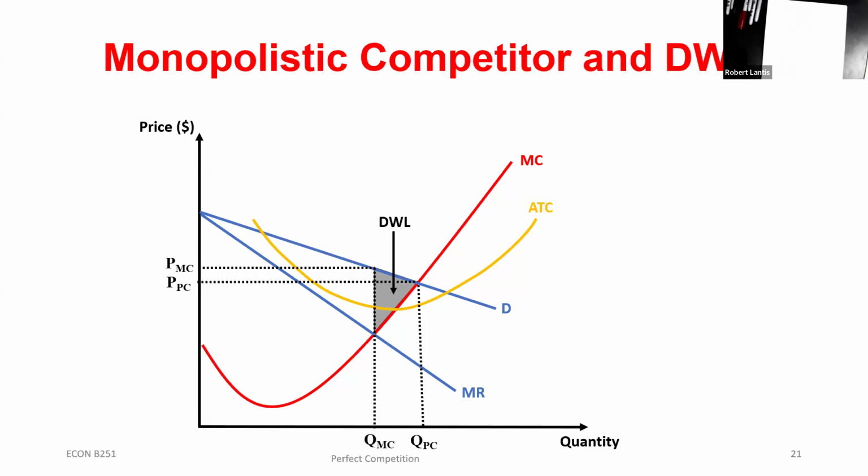Now, just to point out a few things here. Is this in the long or the short run? How do you know it's in the short run? I didn't put up an average variable cost curve here, so an easy way is if there's an average total cost and average variable cost that are different. Why do I know I'm in the short run here? Well, at this price, what's true about price relative to my average total cost? So my profits must be positive. If I have profits anything other than zero, I'm in the short run. Right? I know that if firms can freely enter this market, what will firms choose to do? Enter, pushing profits back down until they're zero.